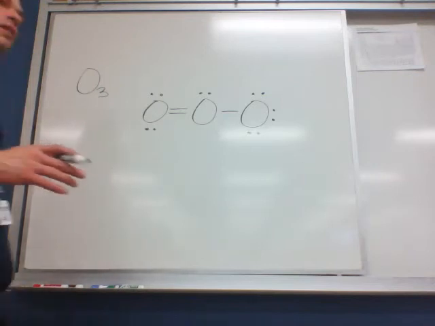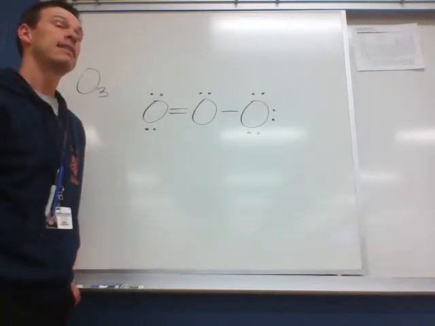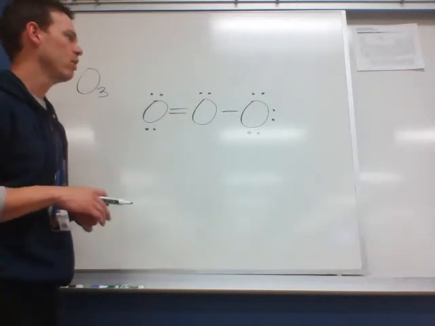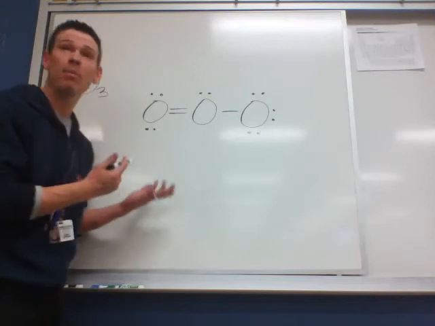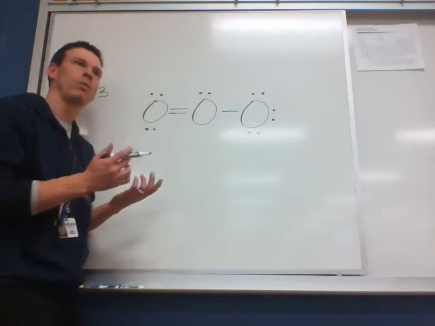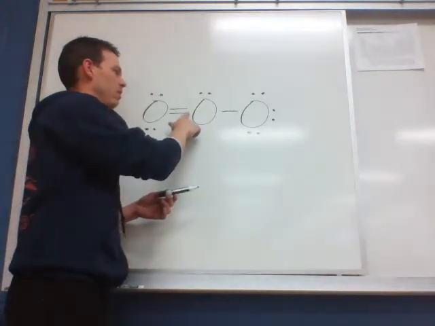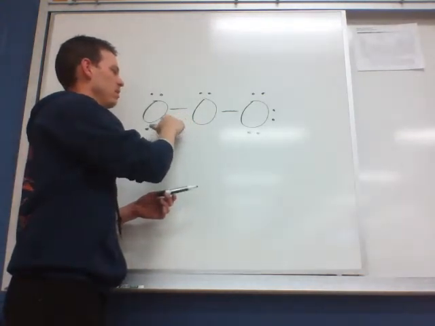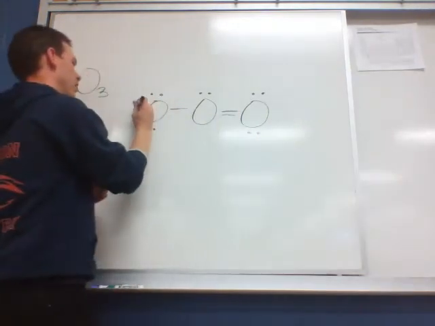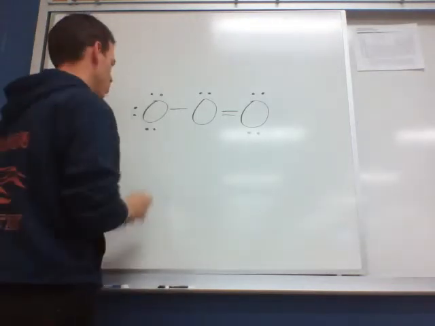Resonance would be if we could draw that a different way. Follow the same rules, not add or subtract anything, but draw ozone just in a different way. And you could probably see the one change that we could make. Anybody see it? What could we do? See that double bond? Well, we could have drawn it here. All right, that lone pair would have been over here.